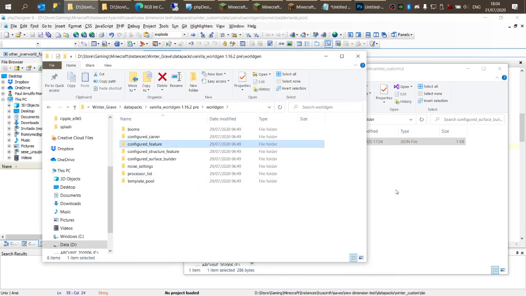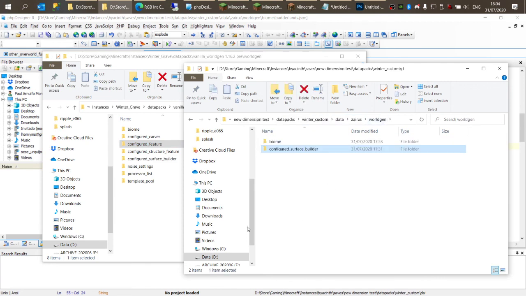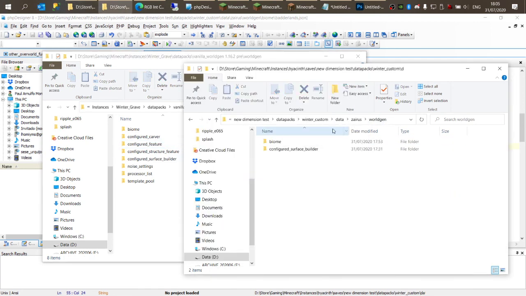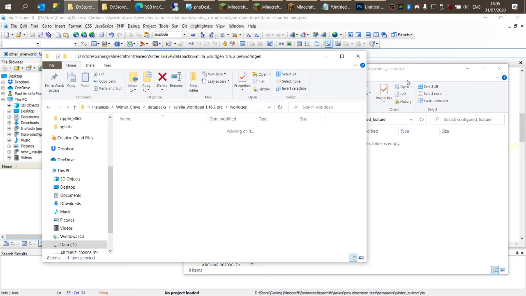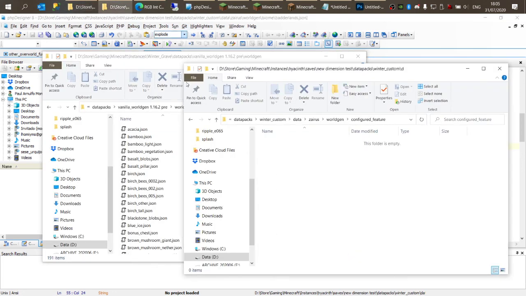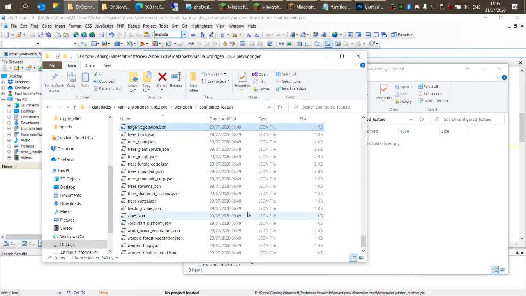So in the configure feature, we're going to create a folder for the configure feature. Let's come here. And let's see the 3 savanna.